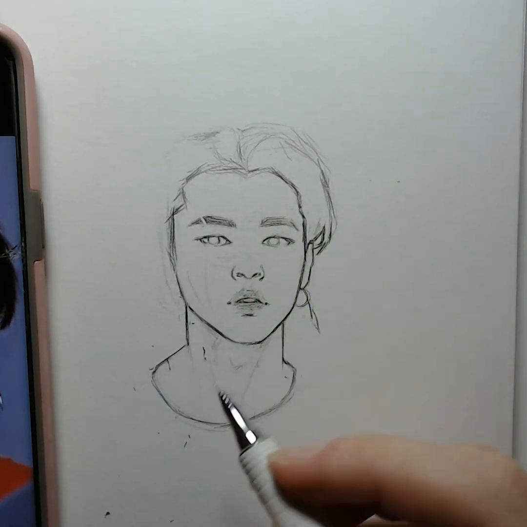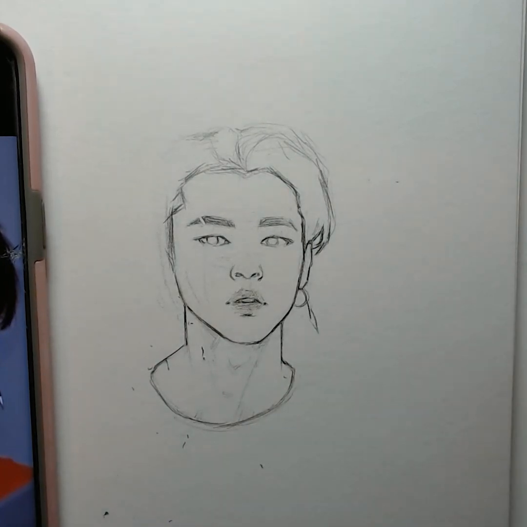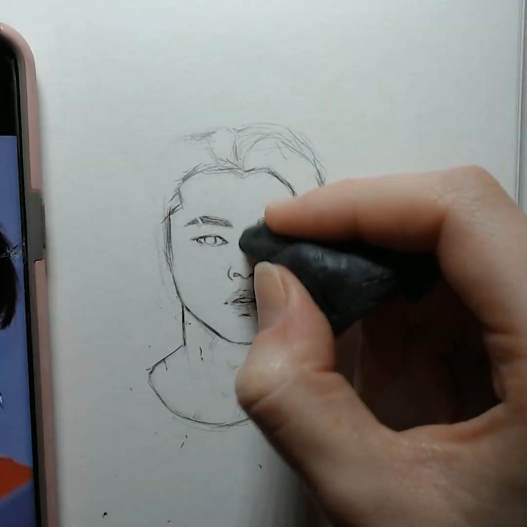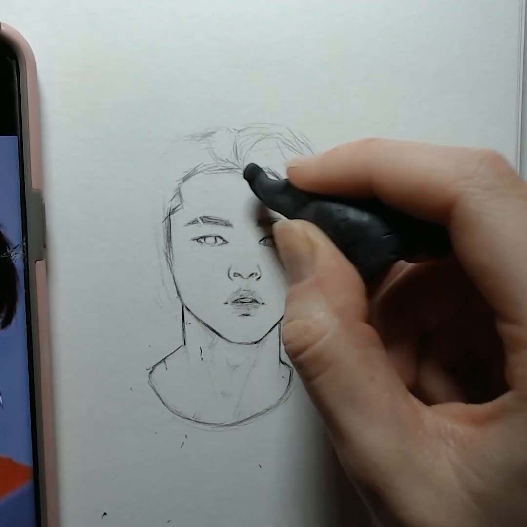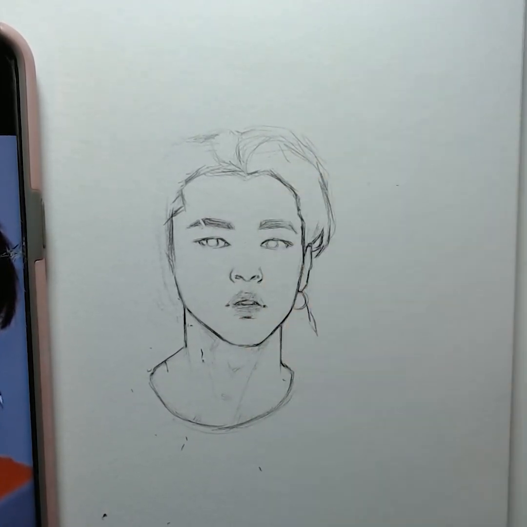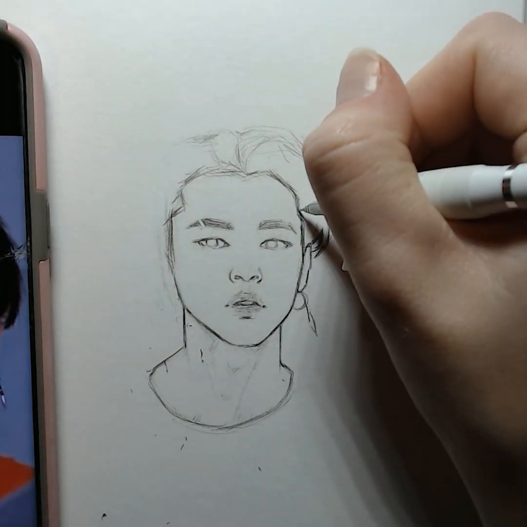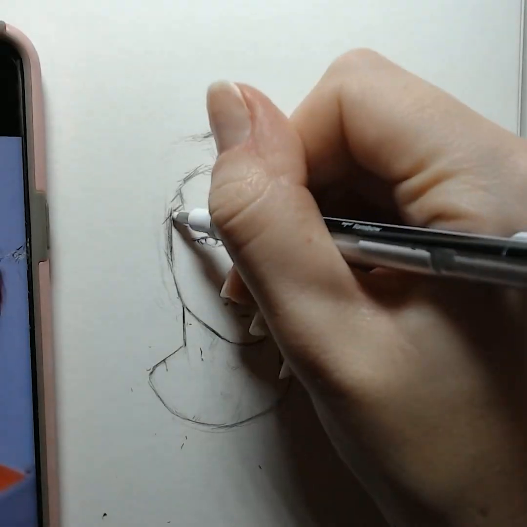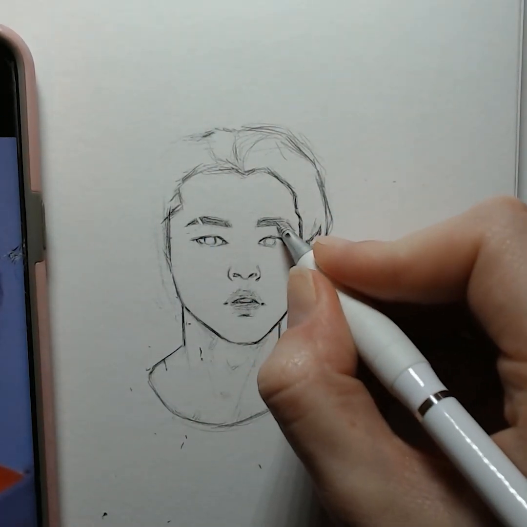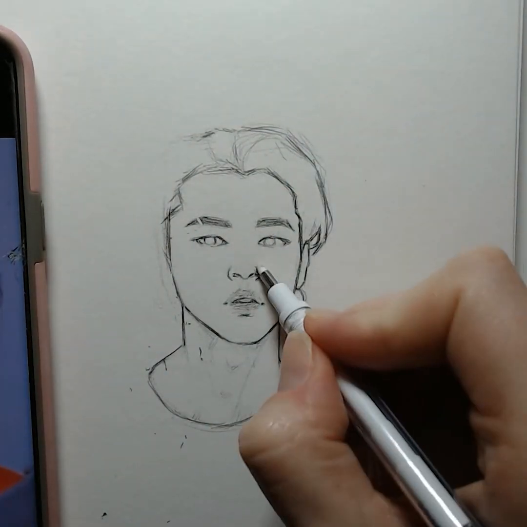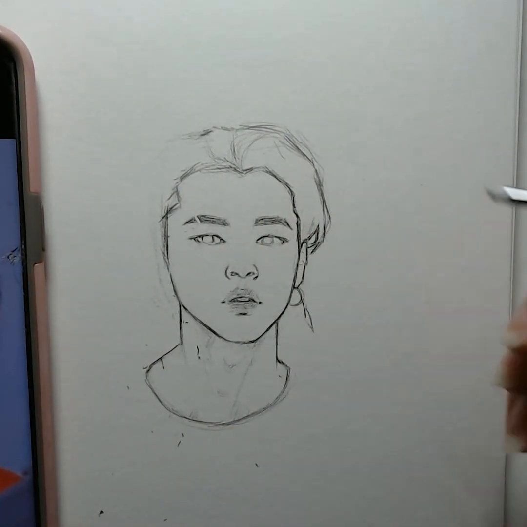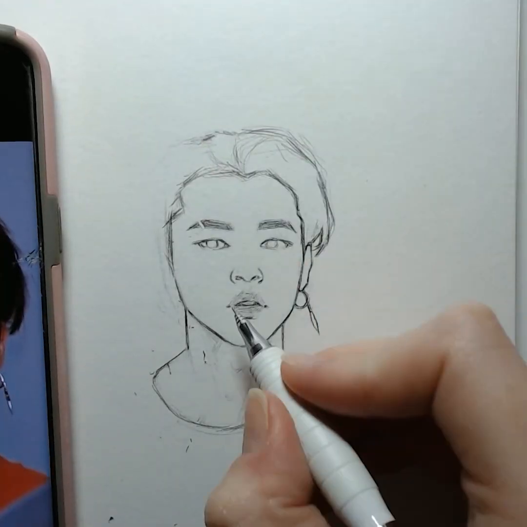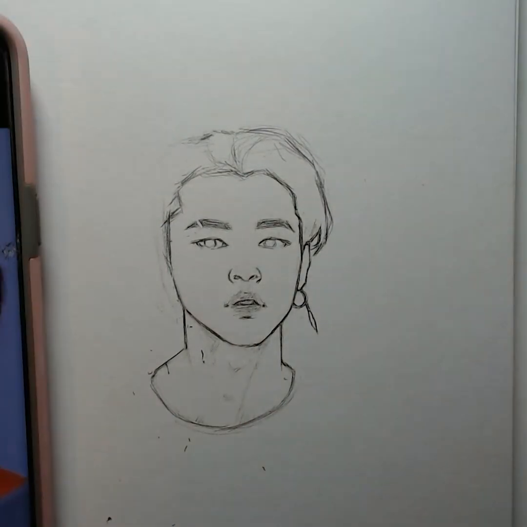And after this, I think I'll just speed it up a little bit. I'd like to use my kneadable eraser to erase the guidelines as well. It's just a really quick and easy way to do it. Alrighty. So I'm just speeding this clip up here because I'm just going around tweaking. And after this, I'll get on to the left ear. Earrings are really fun to draw as well. I love drawing jewelry.